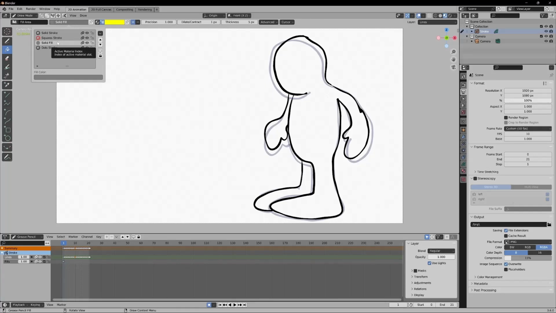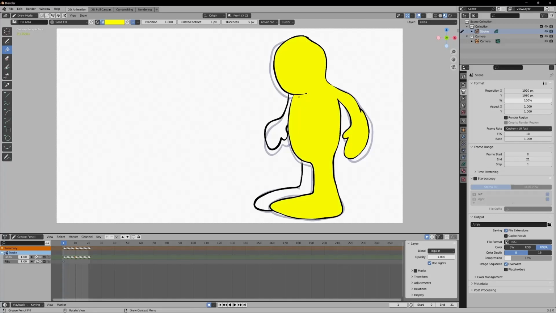Active material index of active material slot. See, only when I click in that one little section, it'll fill it in. Unless you gotta go twice. Maybe that's it. Alright, so that first one's done.